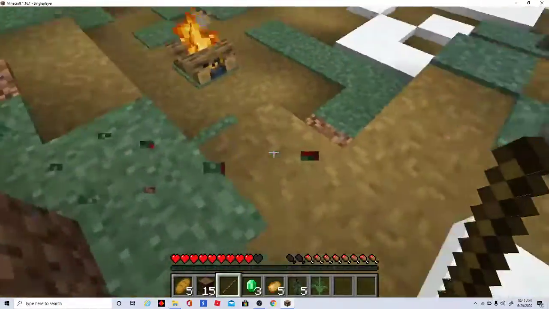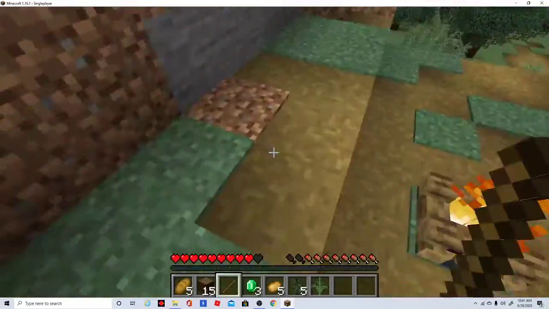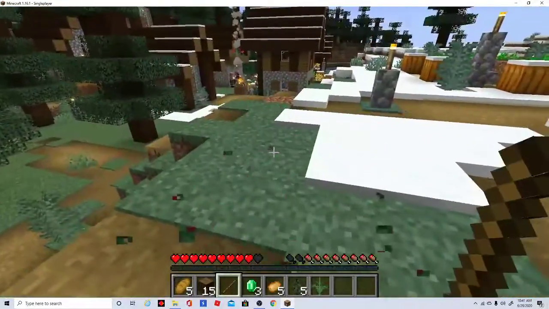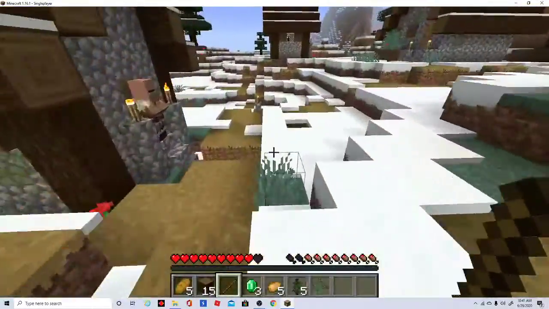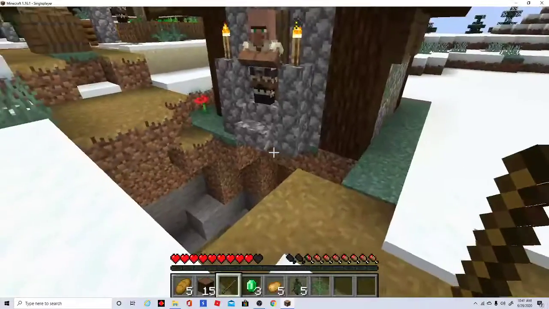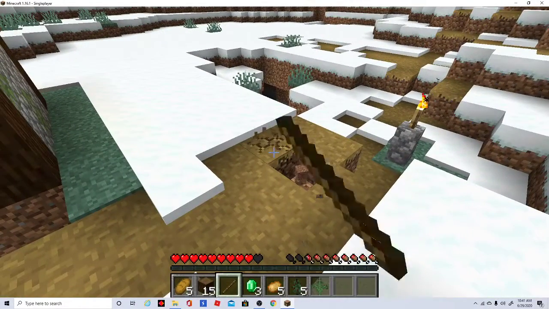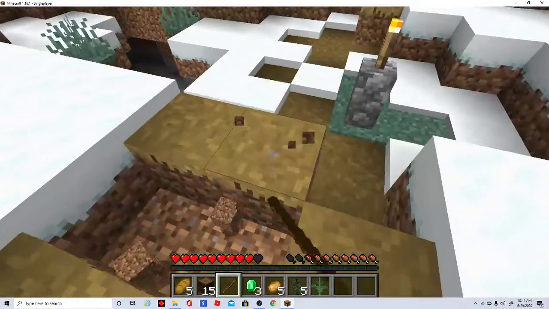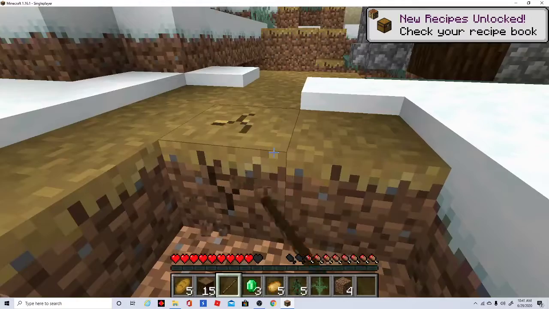I'm probably gonna surround the place with sweet berries, because they're a pretty good way to keep people out. They're like, ugh, we're gonna have to go through sweet berries. They're just annoying, basically. Oh, I'm so sorry, May. I'm gonna get some dirt for you, okay? I'm gonna help you, mister.